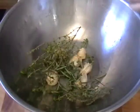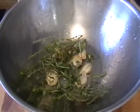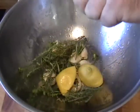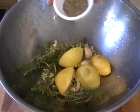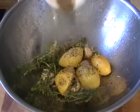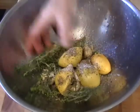I'm going to add the juice of the 3 lemons. So basically what we're going to do here is we're going to make a kind of a wet rub for the chicken, and we're also going to stuff the chicken with the lemons and garlic and herbs. It's going to be amazing. All right, so the lemon's done. We're going to add some black pepper, freshly ground, of course, and some salt. All right, and I'm going to give that a mix.